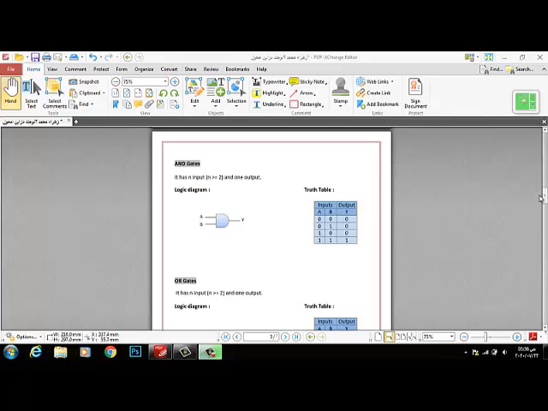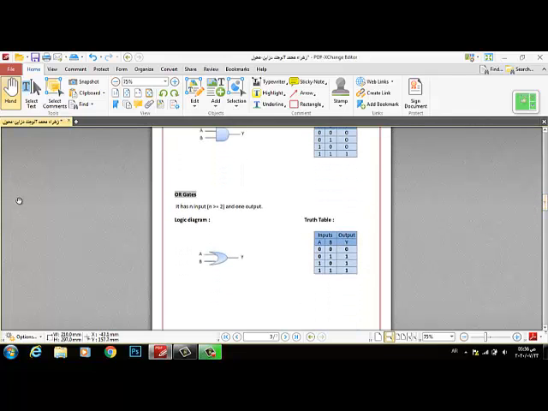Another gate we have is the OR gate. It has n inputs, where n is greater than or equal to 2, and 1 output as usual. Here are the OR symbol, with 2 inputs and just 1 output. In the truth table, all outputs show a value of 1 and just one cell has a value of 0.